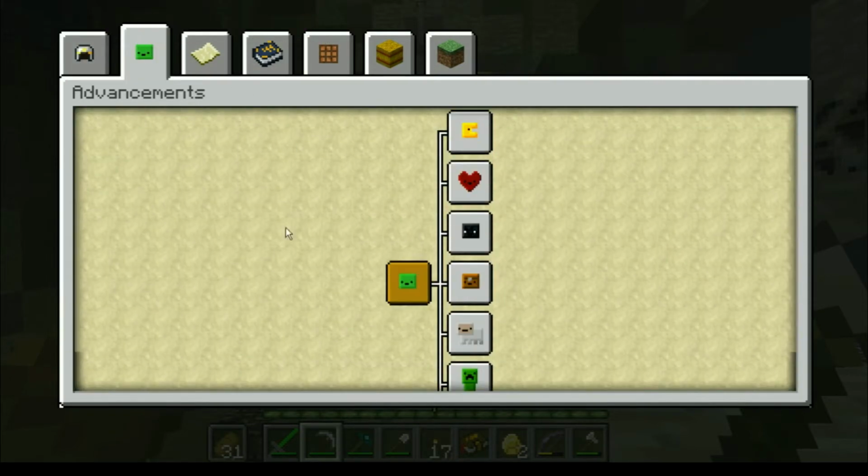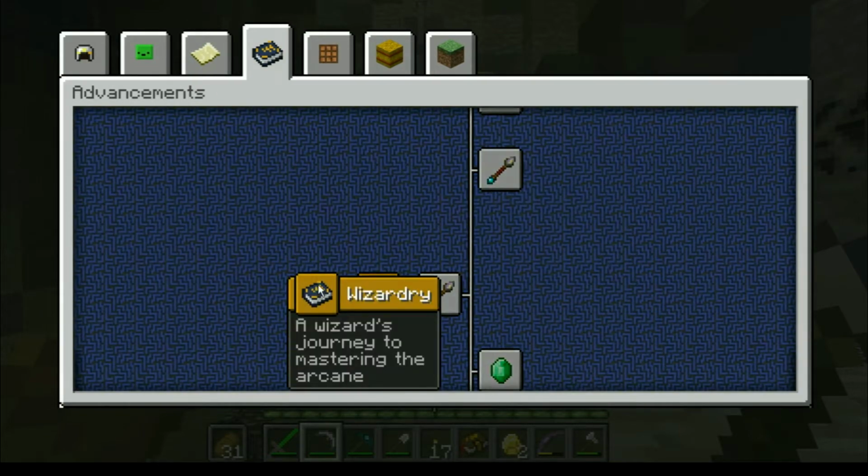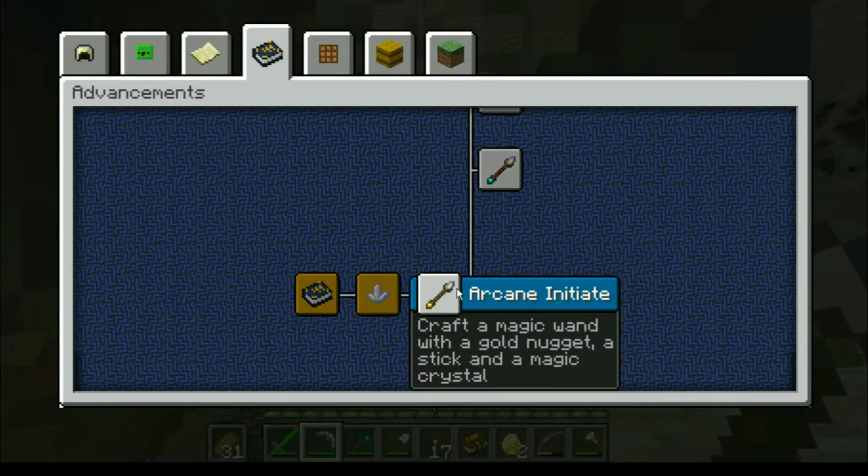Then there's the inventory, pets. There's adventure. There's this one, which is a wizard's journal to mastering the art of arcane. I think I read a journal. Then you've got the crystals. Then you have this, which is craft a magic wand with a gold nugget, a stick, and a magic crystal.